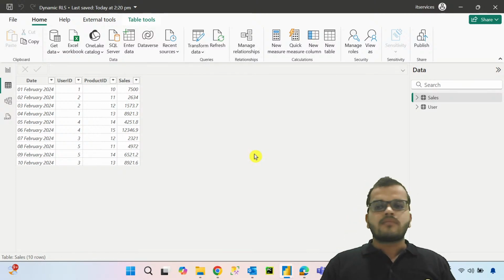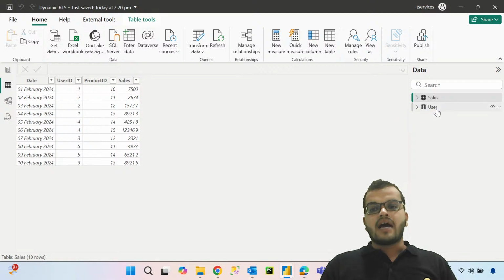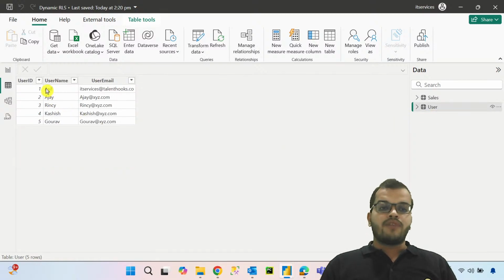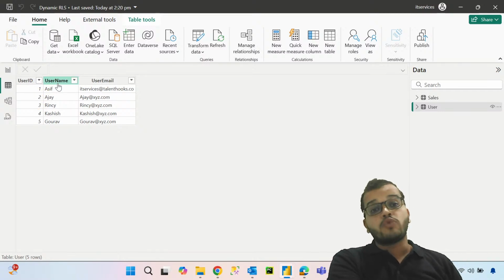All right, let's understand the data. Here I have the sales data, where I have date related information, user ID, product ID, and sales related information. I have another table with users related information: user ID, user name, and user email.